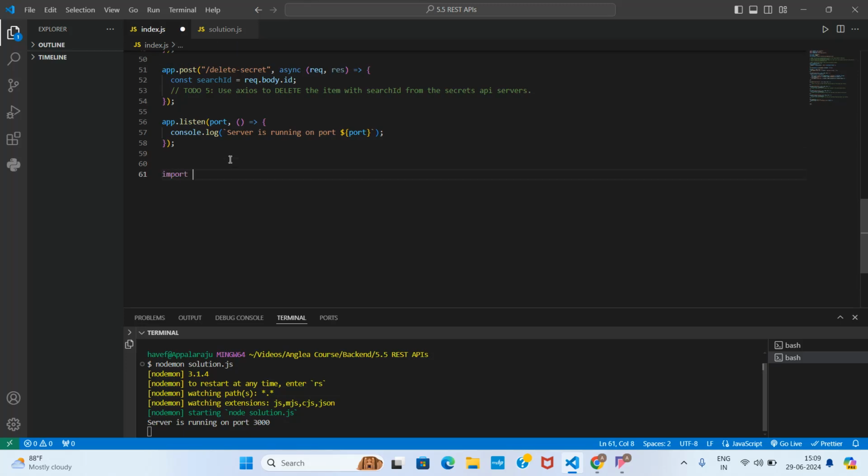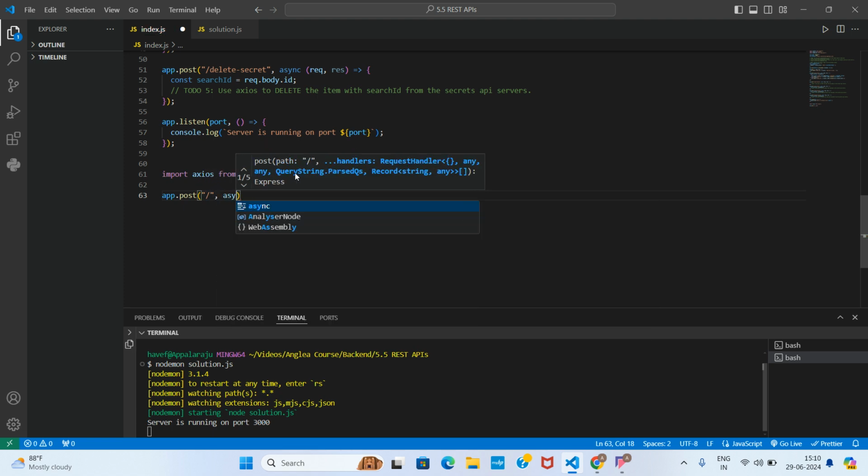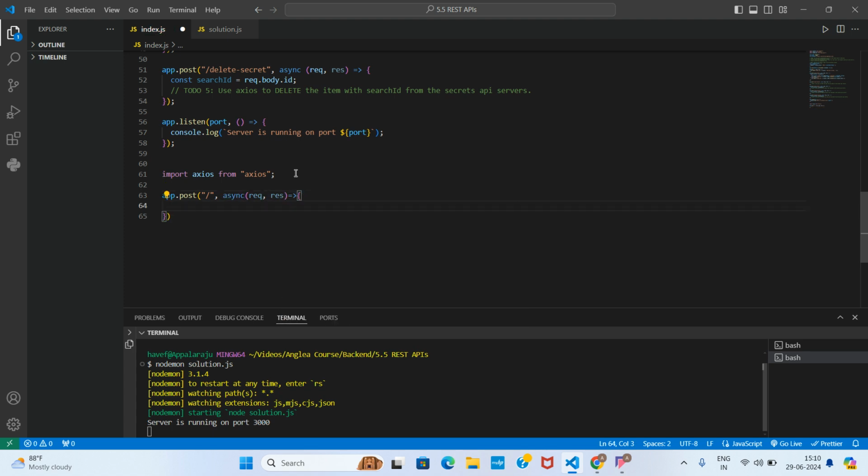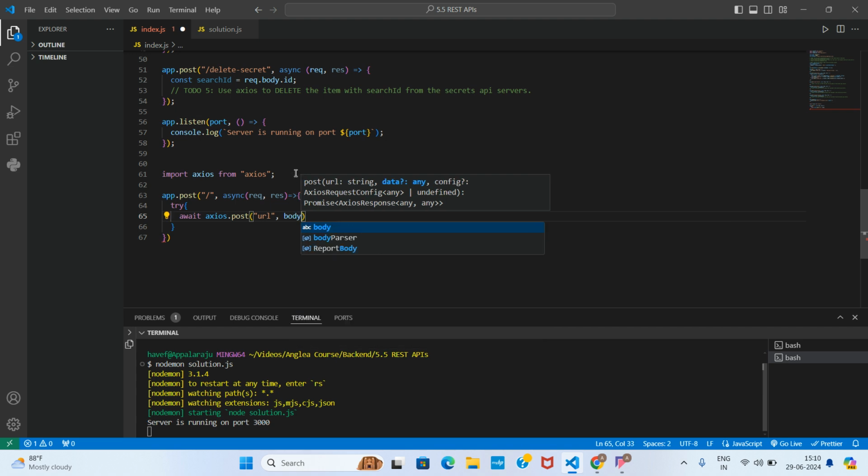There is import axios from axios, and app.post, with the async keyword and request, result. And we're going to use a try block. We're going to pass the await keyword and axios.post, and we're going to use the URL. The body is the thing that we are sending, I mean, we are posting.